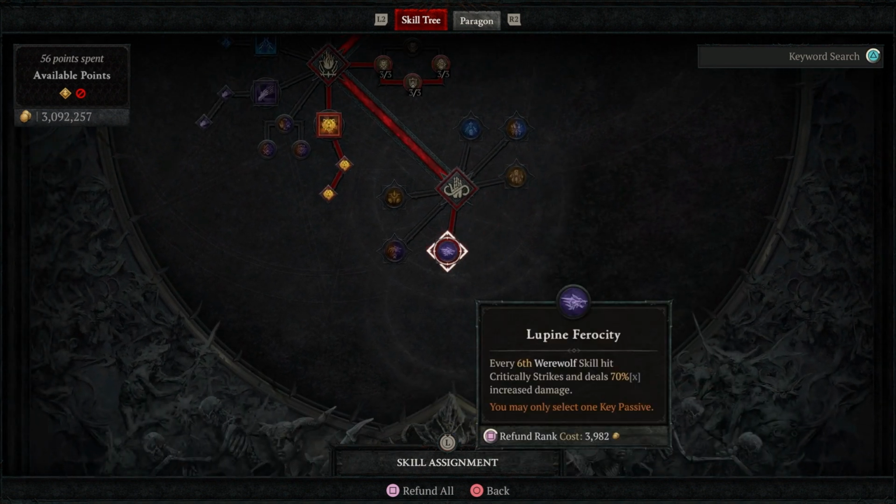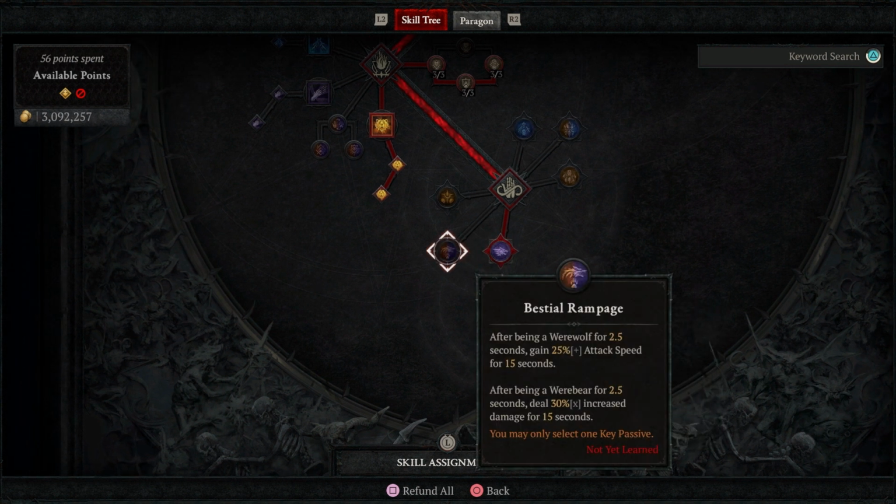And then for my key passive, I have Lupine Ferocity, where every 6th werewolf skill hit critically strikes and deals 70% increased damage. This is really, really good. It kind of drops off when you get Tempest Roar, though, because every storm skill is now a werewolf skill, and with Hurricane running, you hit that 6th skill every time. So you might want to switch to Bestial Rampage.